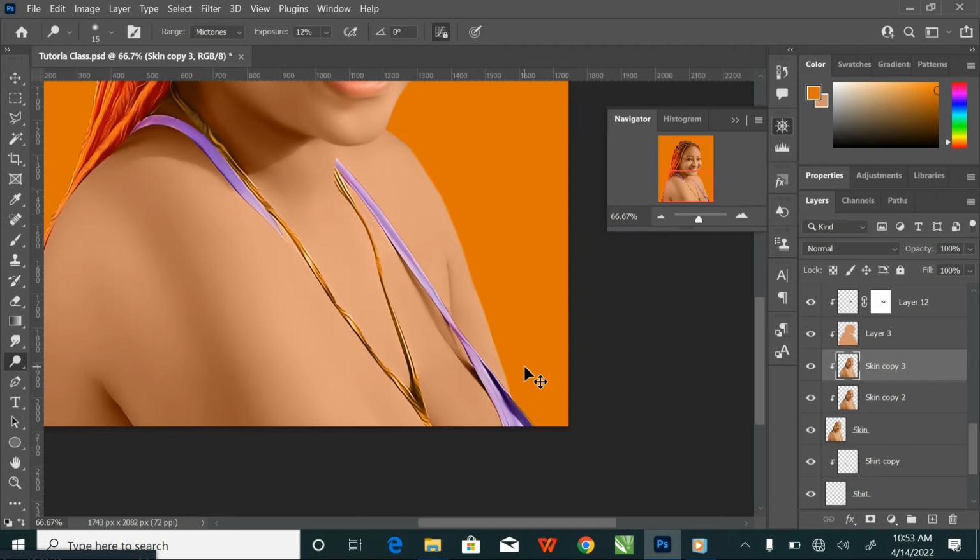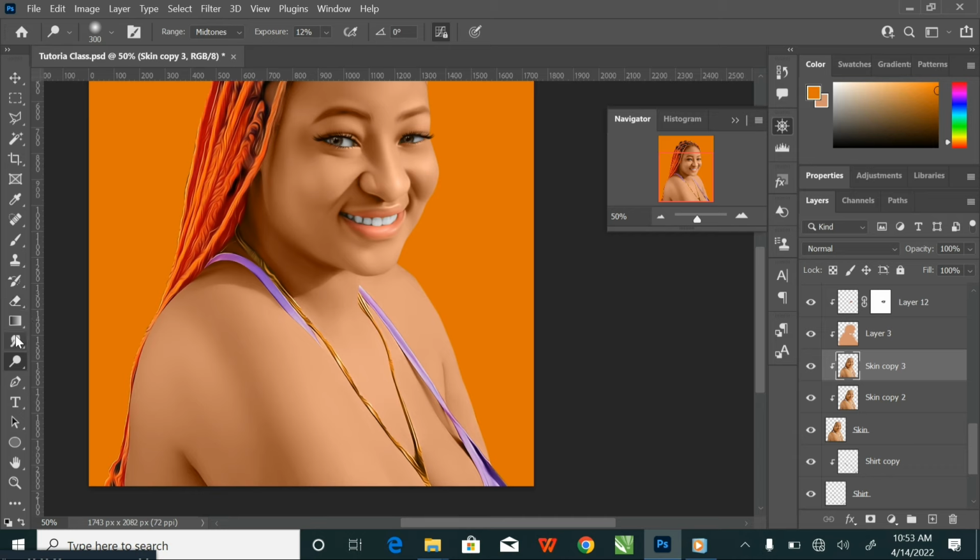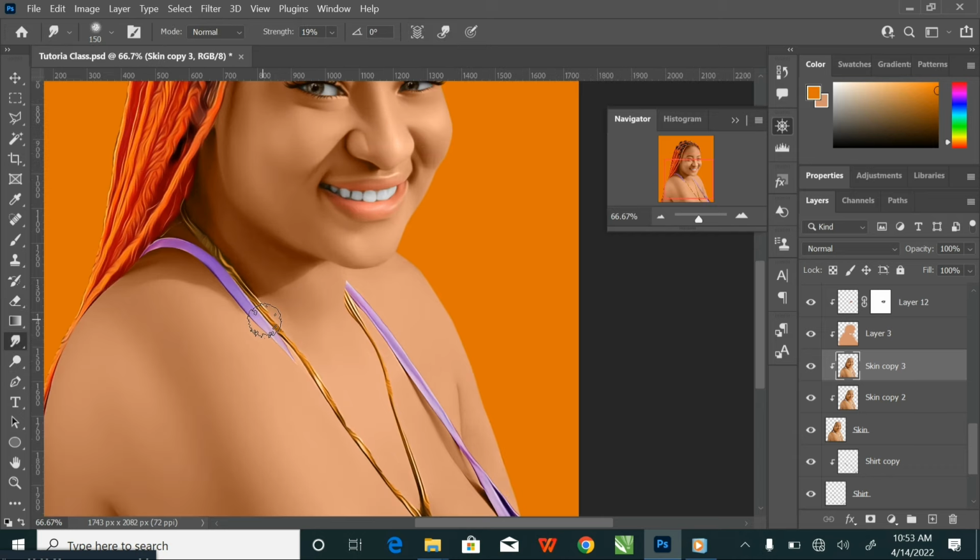Yeah, highlight. I'm going to smooth it just as we did on the face.